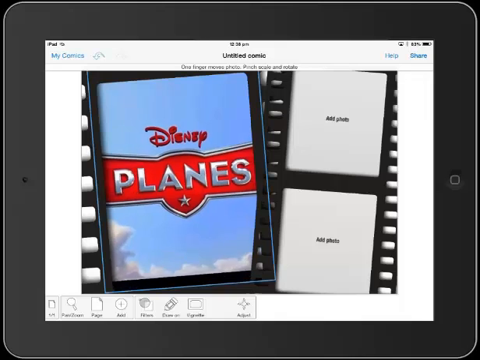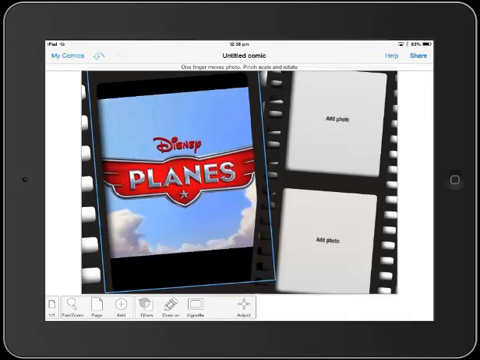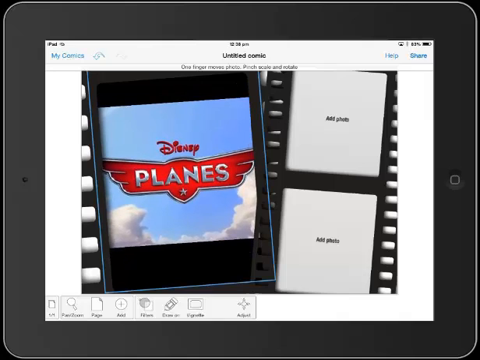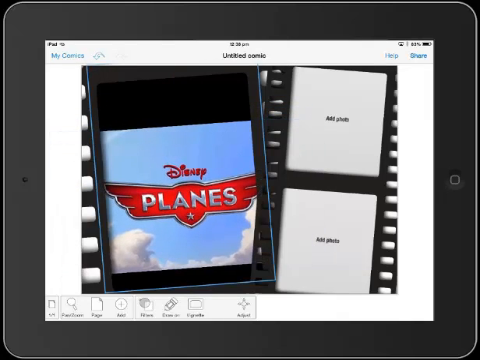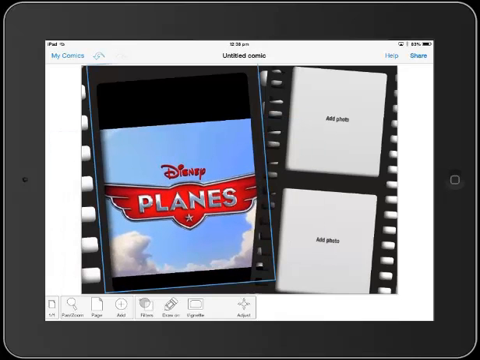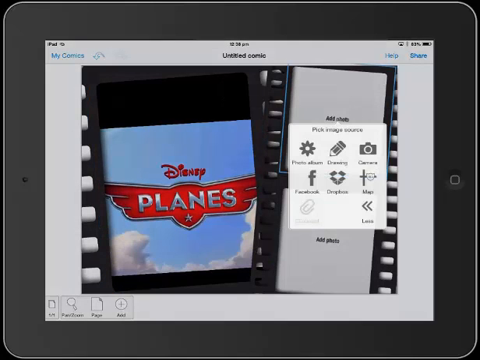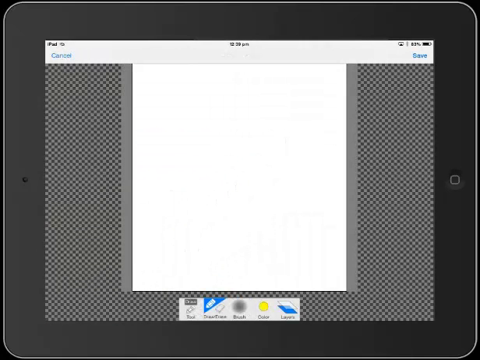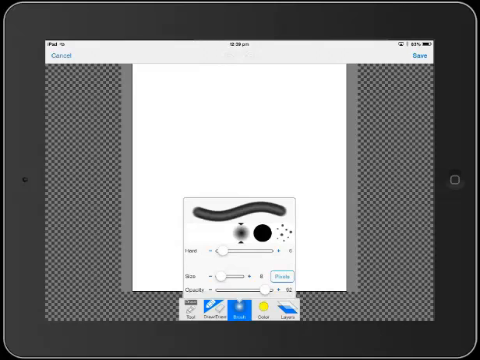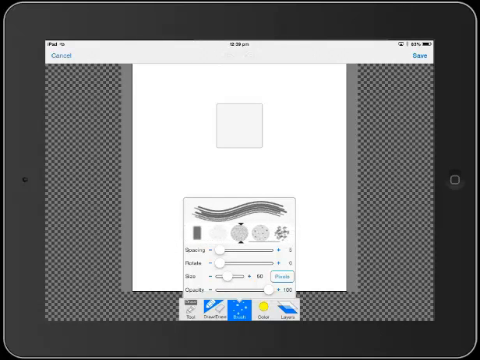So whenever I talk about making something bigger or making something smaller, just know that this is what I'm actually doing. And I can make that picture a little bit smaller so that it fits in there, to fill up that space. I'll show you what I can do with that in a moment, but let's just fill up the boxes first. So then we can add another photo, and this time I'll add a drawing. And we can change the brush size, we can change the type of brush that we're using.